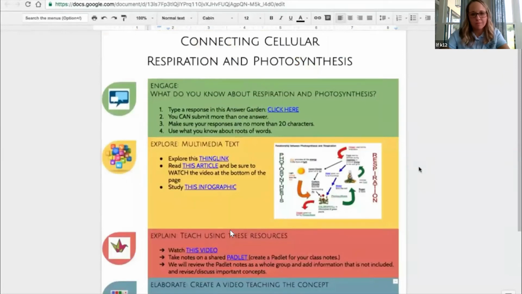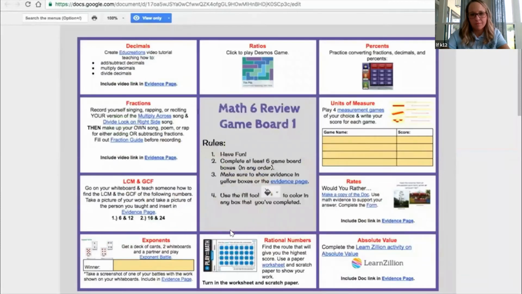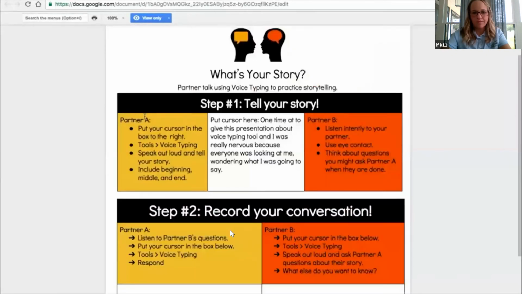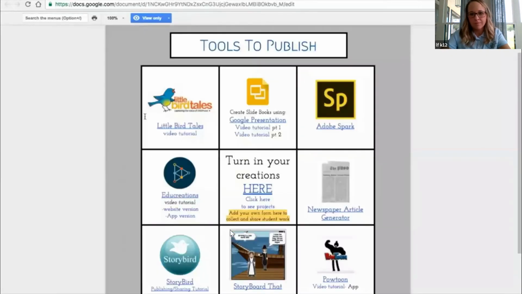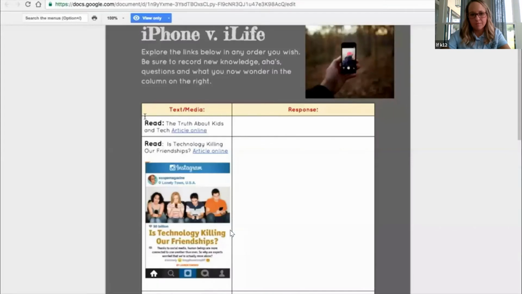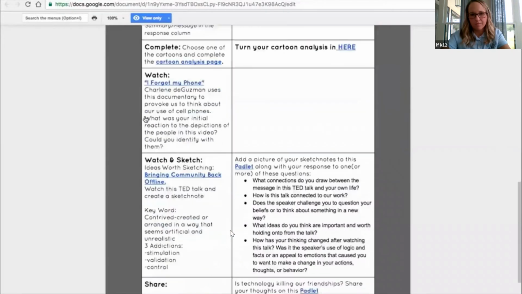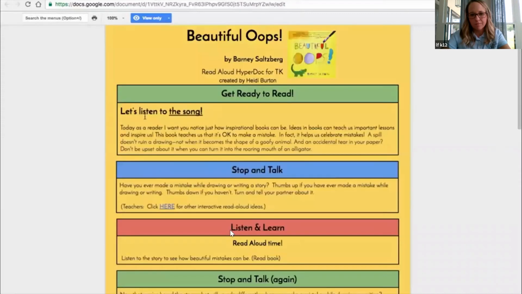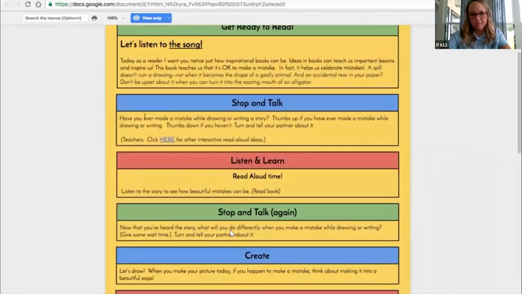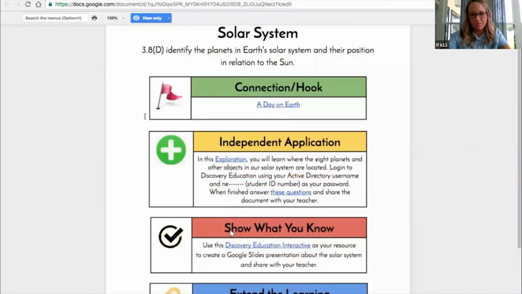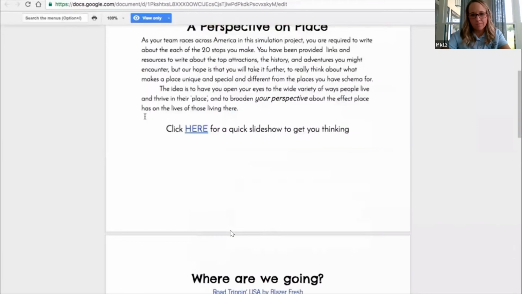HyperDocs can be created for an array of purposes and do not have to encompass an entire lesson. Individual activities can use HyperDocs as an integral element for creating interactive review games, discussion activity protocols, curated activity resource pages, or for detailed and extended article analysis. HyperDocs can be adapted to any content and made suitable for any age group, from HyperDocs that are read aloud which guide and enhance story time for kindergarten students, to science lessons for elementary students, all the way to collaborative projects for high school social studies students.